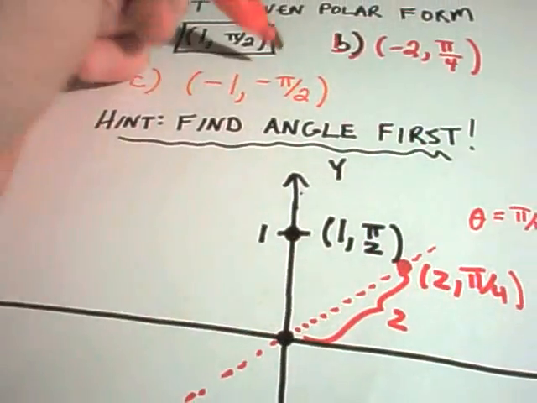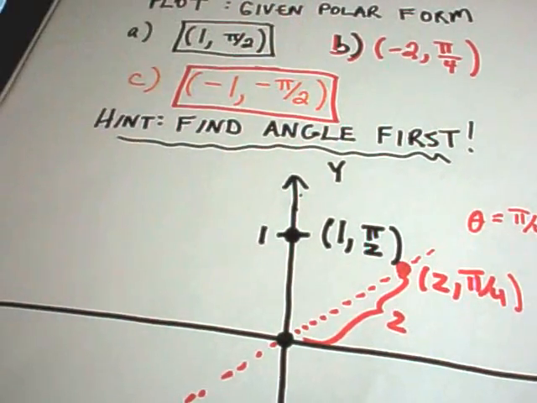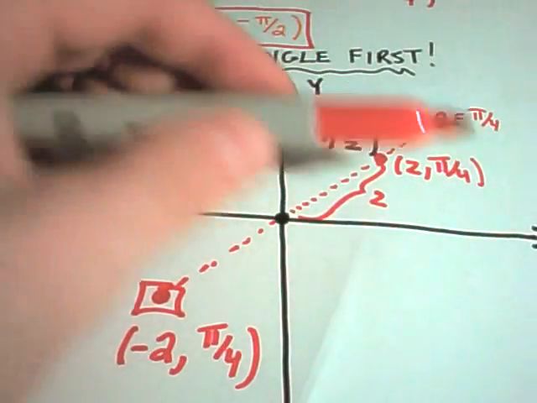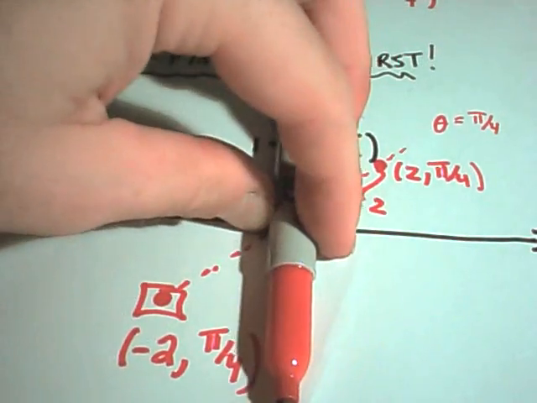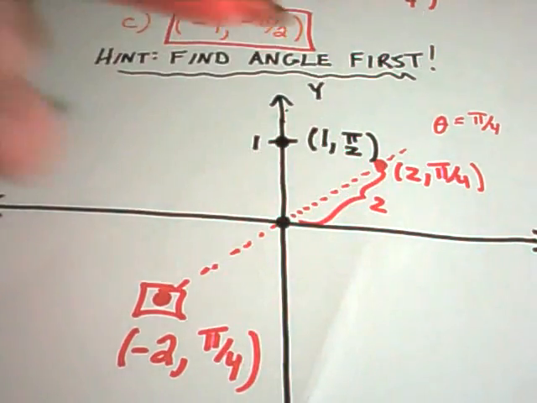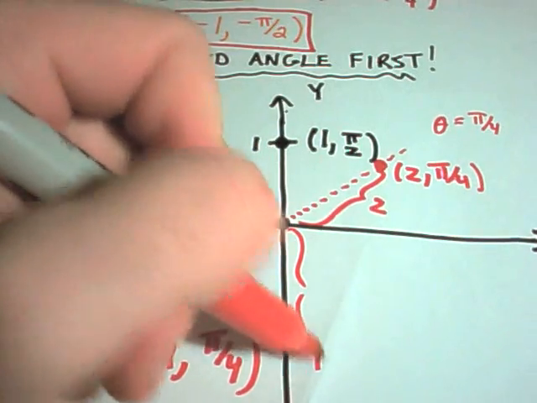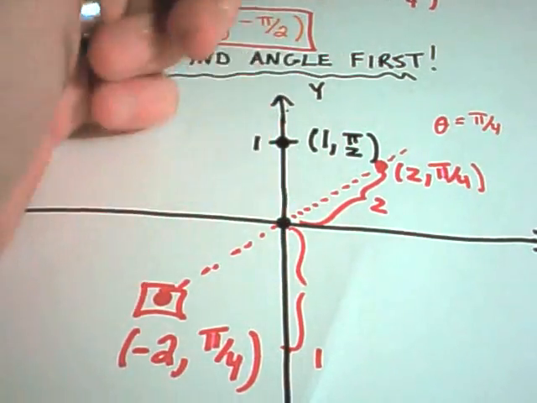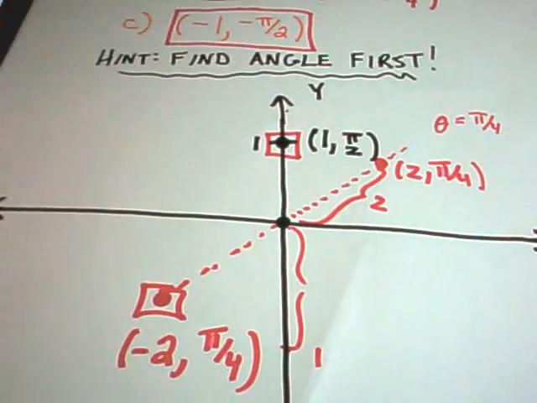Okay, so the last one, I think my orange pen is already in my hand. Okay, so anyways, if we plot the point negative 1, negative pi over 2, again the same thing. Now the angle negative pi over 2 is going to put you down, kind of on the negative y axis. Again, instead of going at a distance of positive 1, you reflect it and you go a distance of negative 1, which is actually going to put you at the same point.